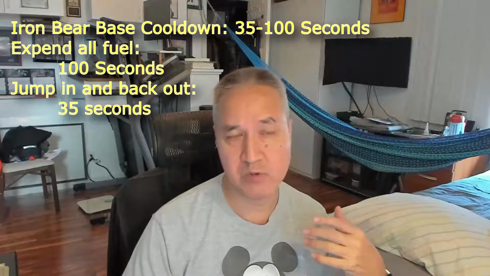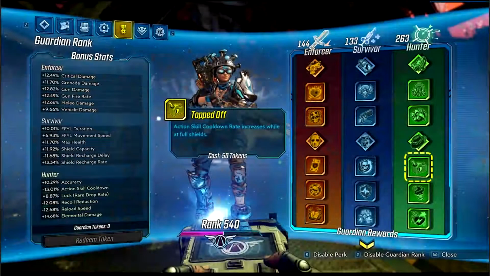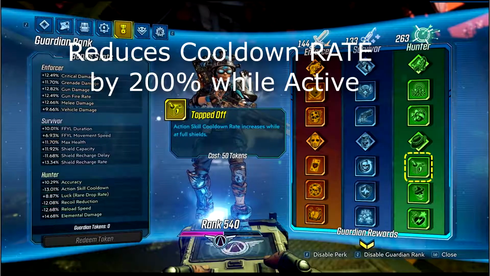Now I'm going to use the 100-second figure for comparison throughout the video. Normally we will use most, if not all, of our fuel before exiting anyway. If we get out early, all other things being equal, our cooldown will be faster. Now, because of the way Iron Bear cooldown is calculated, the most effective way to reduce it is not a skill or piece of gear. It is the Guardian rank perk topped off, which properly used, by itself, cuts that 100 seconds by 2/3 to about 33 seconds.